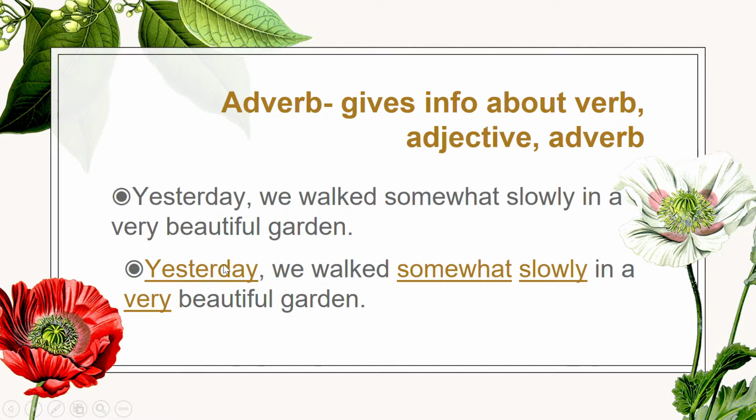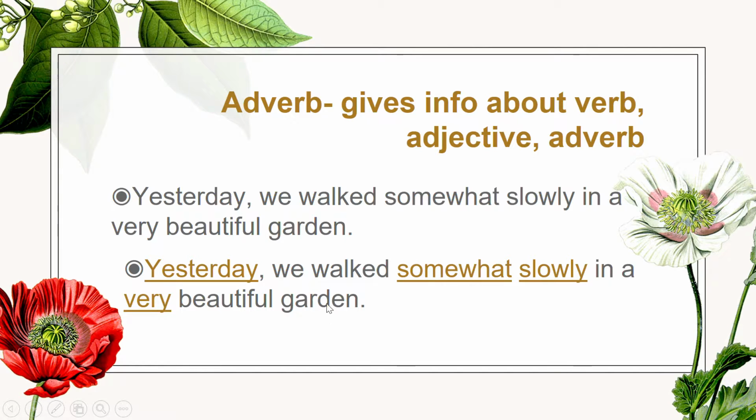So here, yesterday itself is an adverb because it gives you more information about when we walked. Basically we are describing this action of walking. Yesterday, when did it happen? Yesterday. So yesterday here is an adverb. Somewhat slowly is also an adverb because it's describing this word walked. Okay, somewhat slowly.